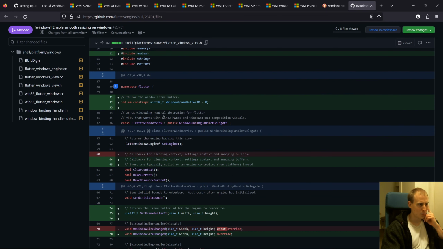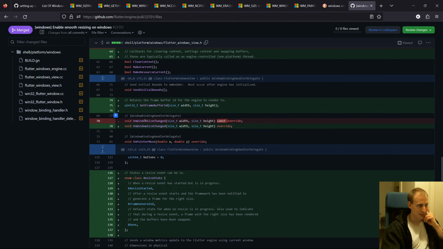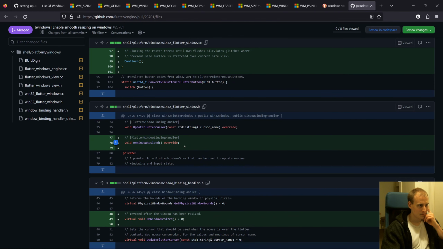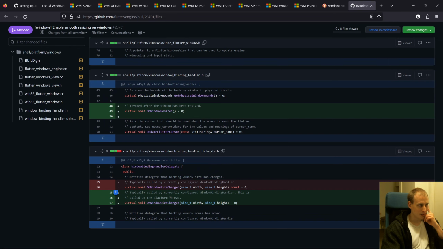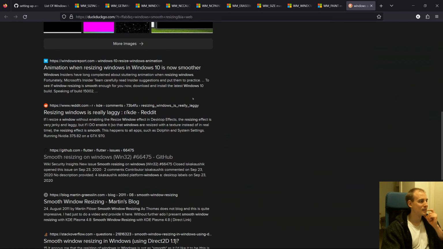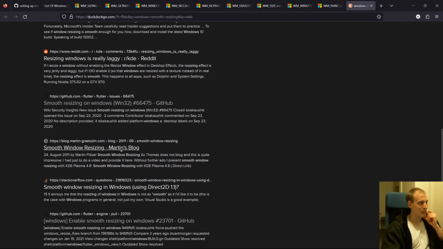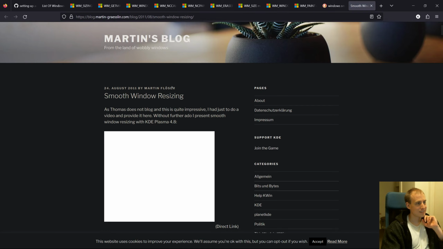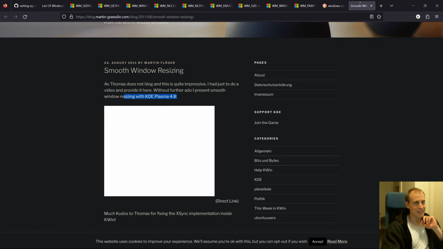Just how smooth is this resizing exactly? Maybe it's not that smooth after all. Well, that's not what we want.